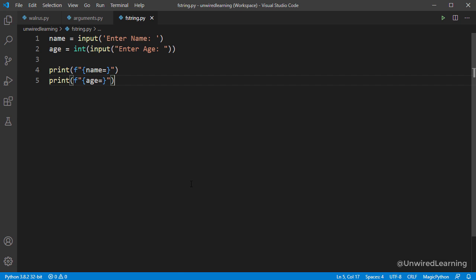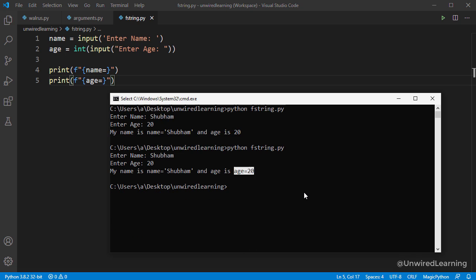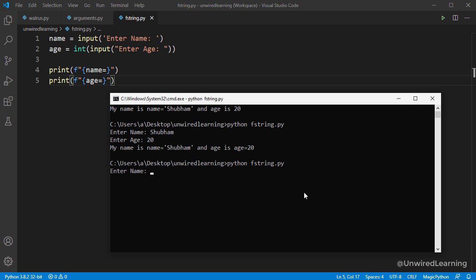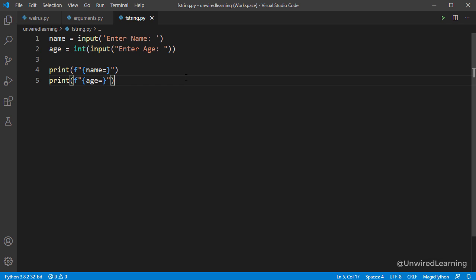So if I use this one and print out my result, yeah, this is working fine now. I hope you got the idea. It is not a production level use case, but it is a small change that you might use while practicing.